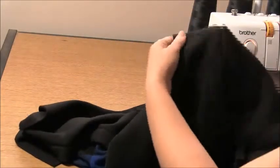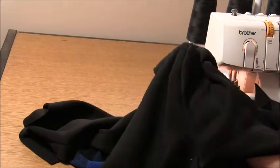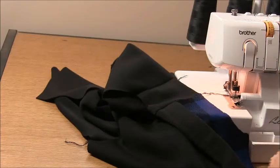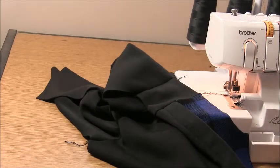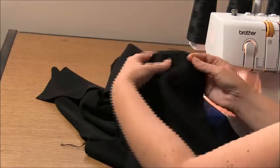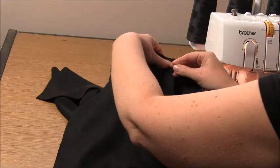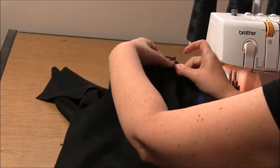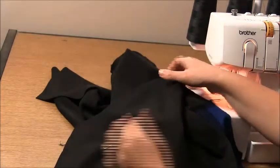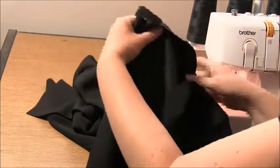So just open that up and check that that sleeve is sewn in nicely. And when you're happy with that, go ahead and repeat this on the other side of your garment. So what we've done, we're just going to be doing in reverse. Take the sleeve, place it right sides together to your garment. Find the crown notch here and match that to the shoulder seam. And then find the double notches here and match that to the double notches on the body of the garment.